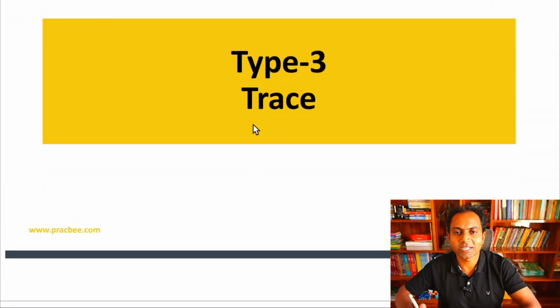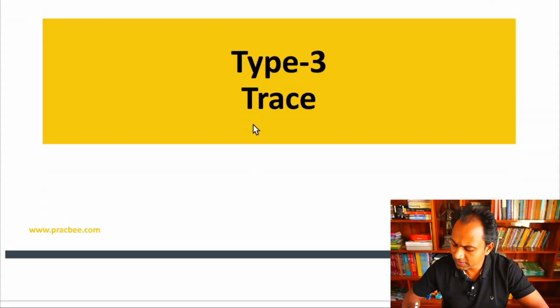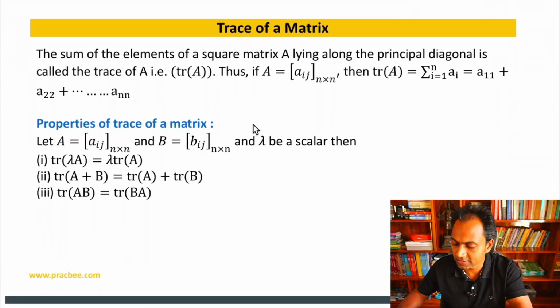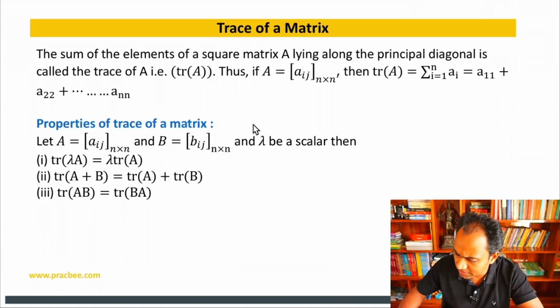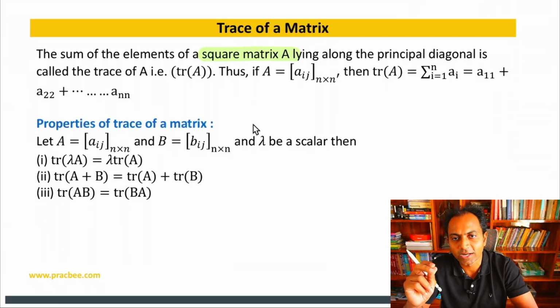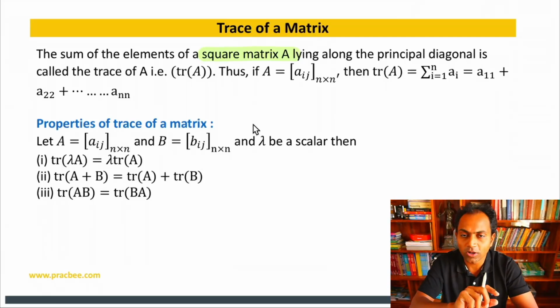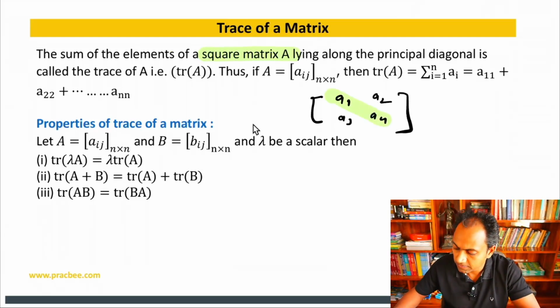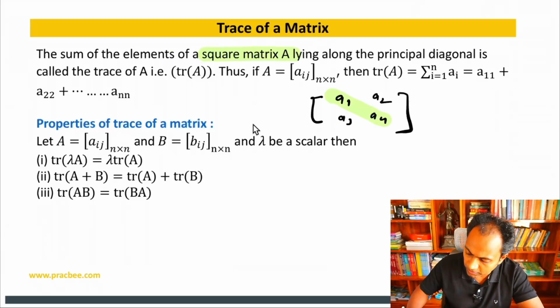Now if I look into the next type of question, it is based on the idea of trace. The trace is defined as the sum of diagonal elements. So you can see that in a square matrix, this idea would be defined. And in this chapter, there is a consistent theme of square matrix and rectangular matrix that we need to pay attention to as students. Now if I take all the diagonal elements, so in the case of a square matrix, let us write a 2 cross 2 matrix, A1, A2, A3, A4. So the diagonal element, there is only one diagonal, that is this. The sum of that would be known as trace. Now there are 3-4 properties that we need to pay attention to.